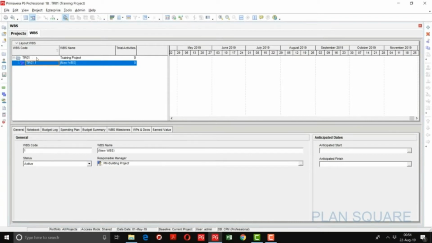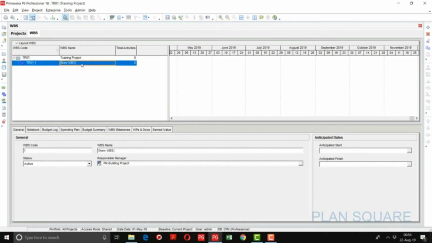This is a parent-child relationship, or in other words, you can call it a tree relationship. Here you can also change your project name in the main WBS level. Whatever you have defined as the project, it will come at the top of the WBS.